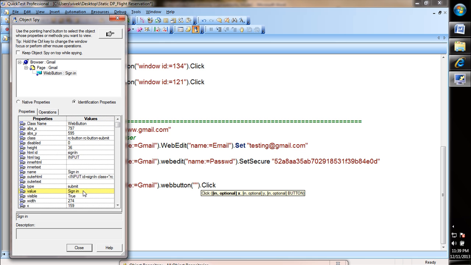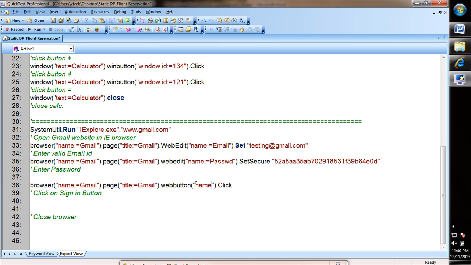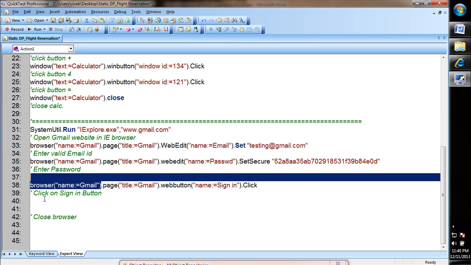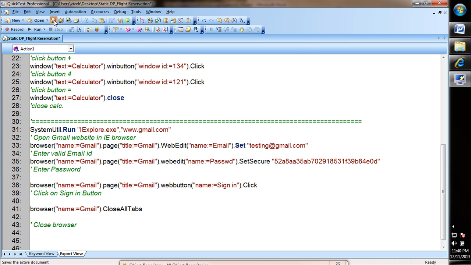So we can use here sign in as a value and property name is name, fine. So better to go with this, always name, okay. So name colon equal to sign in, right? Next step, we are closing browser, so we can copy and write here directly close all tabs, right? And now click save, right?